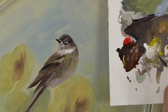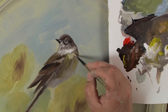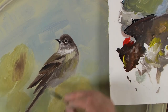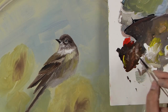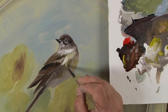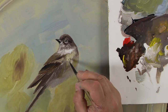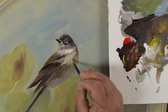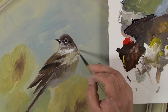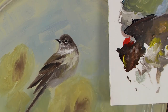And let's go to more of a yellow, warmer gray. And we'll go right down onto his body here. Leave just a bit of that shadow showing, so this neck feathers will come off. We'll come back and restate some more neck feathers there. And we'll pull these down. If you get too much, that feels a bit heavy, I'll just wipe back just a touch. And we'll come out. Change the direction out here just a bit. There, like that.